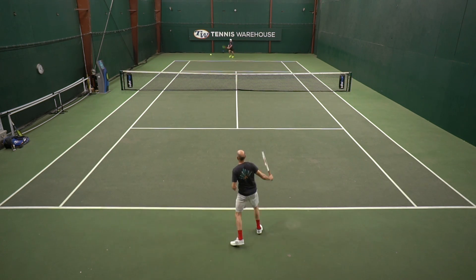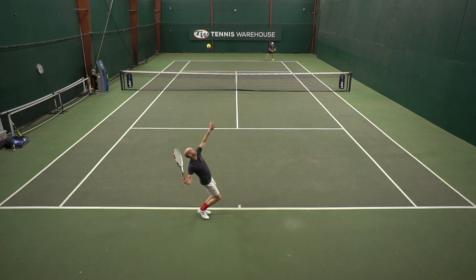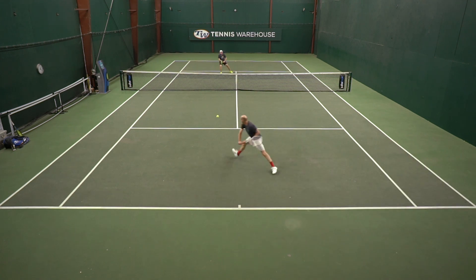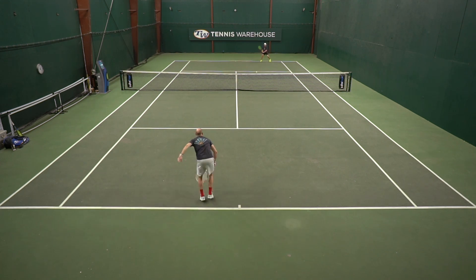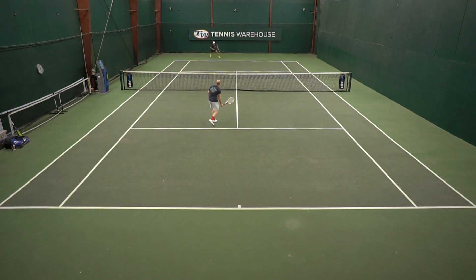I'd like a little bit more cushioning out of this one. I do like to be low to the ground, but mostly in the forefoot. In this one, I felt like the heel cushioning was lacking for me. When I was coming down, especially on my left foot, when I would come down hard on my heel transitioning towards the backhand side, I was bruising my heel — and it happened throughout the playtest, two or three instances where that bugged me. But no break-in period. The traction is there — very sticky outsole, so I could cut aggressively. I'd like maybe a little bit more stiffness in the upper; I could get rid of some of that flex and get a little bit more support and stability. But it is a very lightweight, fast-feeling shoe, and if that's what you're looking for, it's a good option.